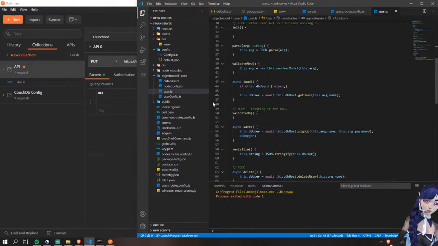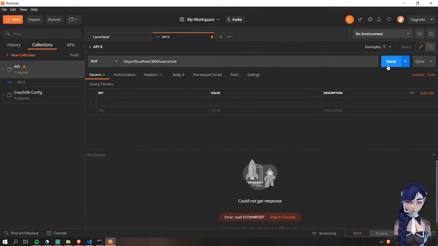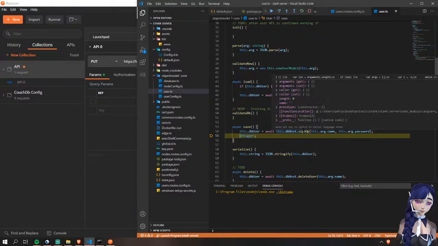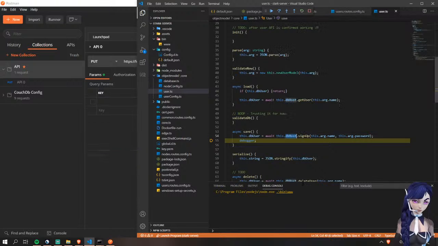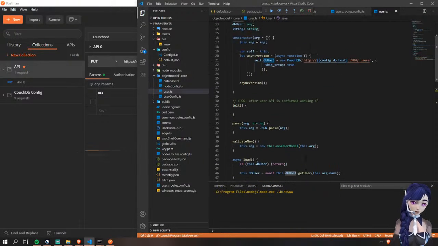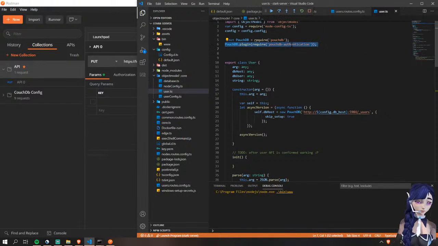And I have a debugger here. So this should work. Let's try this again. Yeah. Okay, so I literally just realized that I needed to sign up users through this authentication plugin that is available from CouchDB.